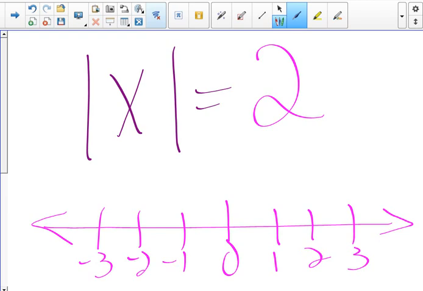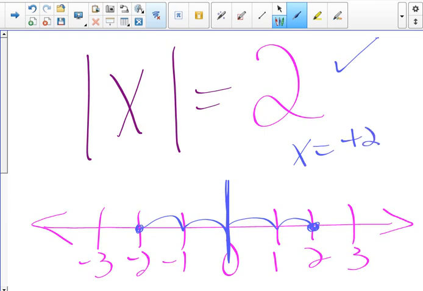If I ask you to graph this, what can x be? Say that louder. -2 or 2. You are correct. -2 or 2, because the absolute value of -2 is 2, and the absolute value of 2 is 2. They're both 2 units from 0. So yes, if you put a variable in there, it's going to have 2 answers. x can equal a positive 2, or x can equal a negative 2. And that's your answer.